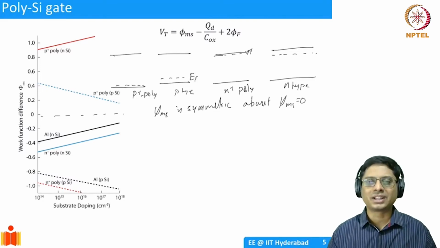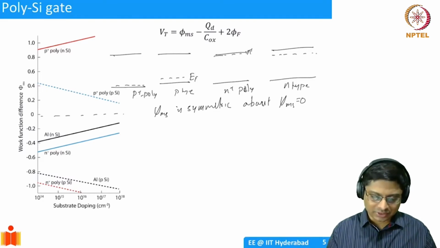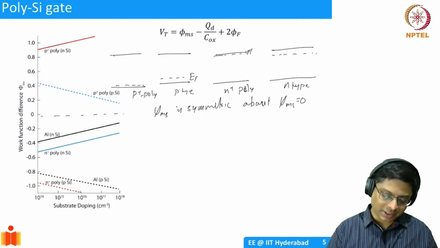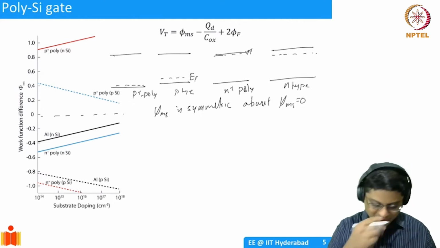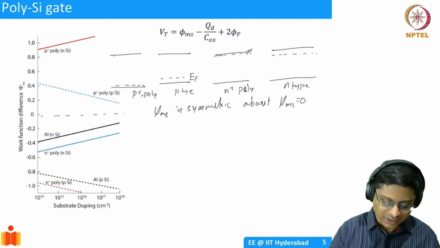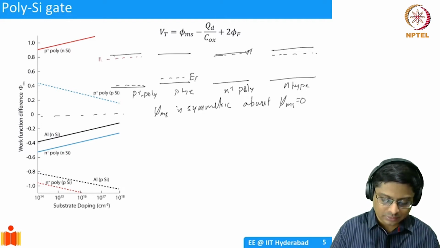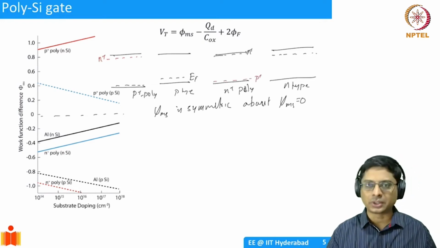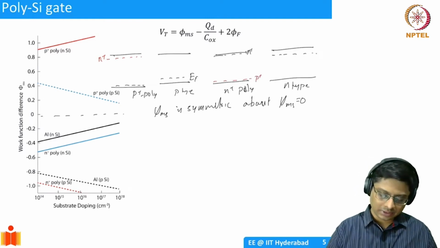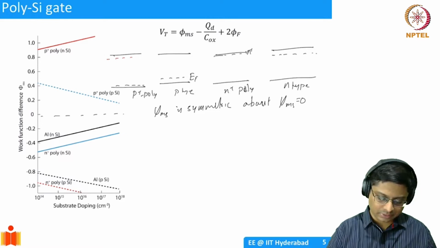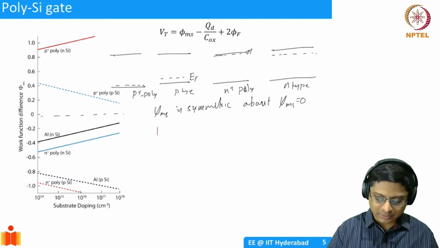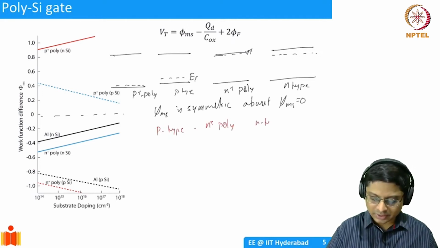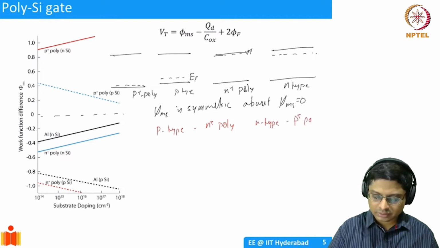There were also many other technological issues that we won't get into today, but it was useful to actually use this. You can also use the opposite condition. It has some benefits. For example, if you have a p-type substrate, I'll use an n plus poly. If you have an n-type substrate, I'll use a p plus poly. That combination also I can use. So if I use p-type substrate and n plus poly, or n-type substrate and p plus poly, what happens?